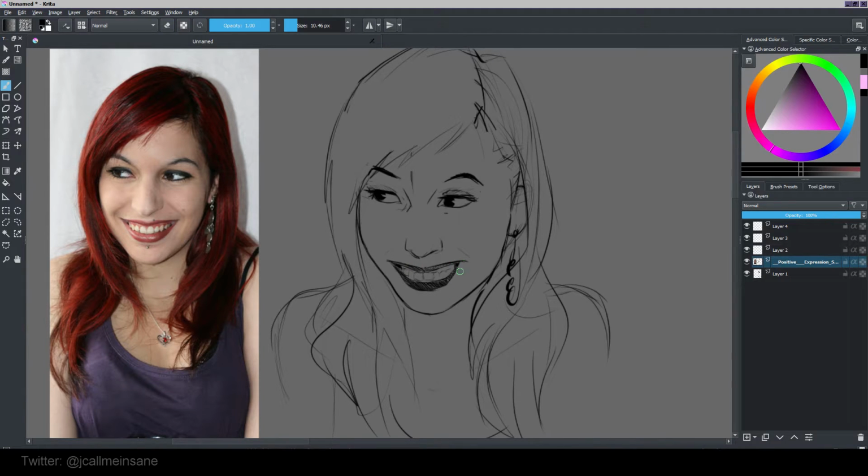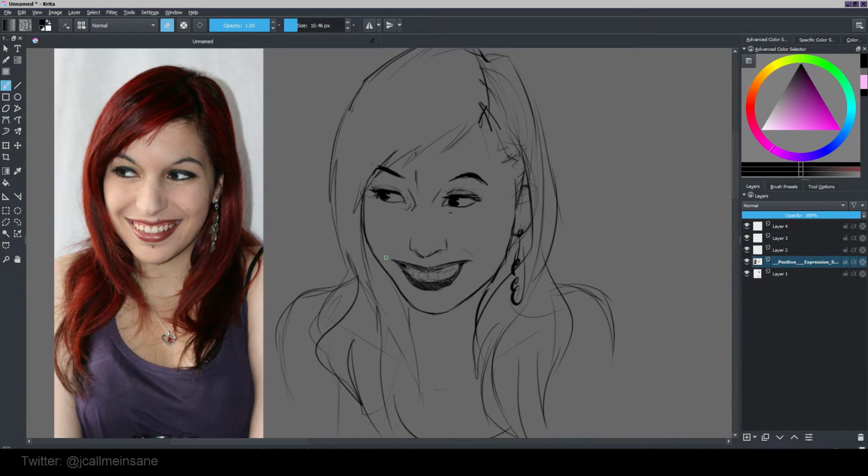And you can also see the differences between the way people smile. No one's smile is going to be the same. And you see more muscle structure the more you look at it. I think the hardest thing for me was to recognize the muscle structure in the face, because I did not like adding all these lines. I always thought it made everything look bad, and in reality it really doesn't. It just adds more to it.